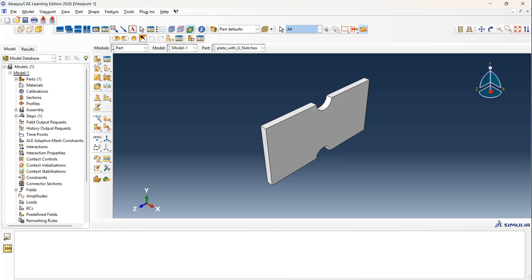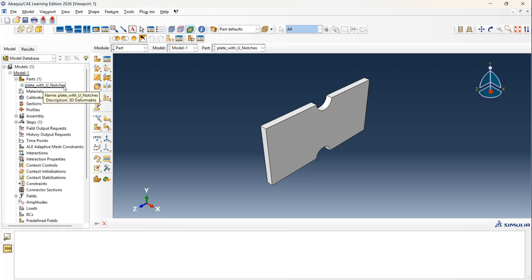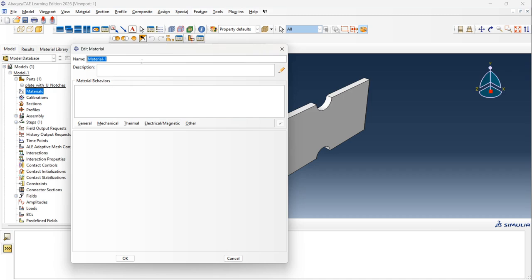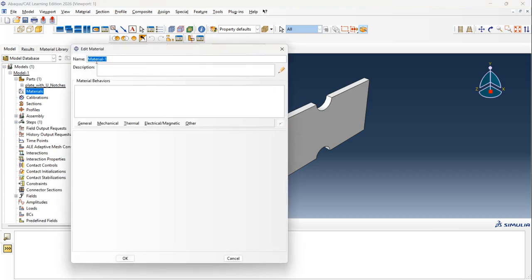So the second thing is the property, okay? Nothing to do with the part because it's already here. You can come here in the tree and you can have your part here. So second is the material or the property, okay? So you can click here. You can also come up here and pick property. It's the same. You click and then you give a steel. Know that my geometry is in millimeter.